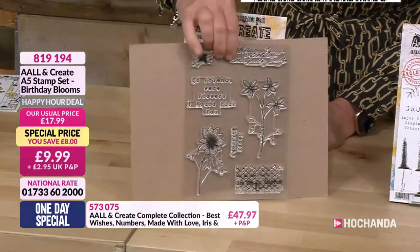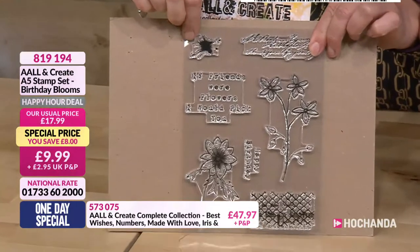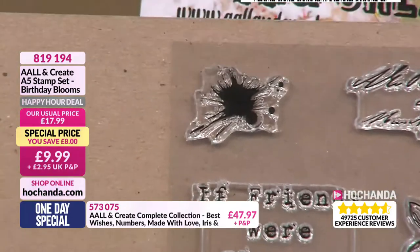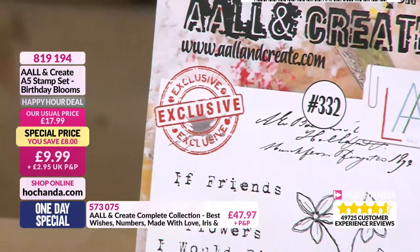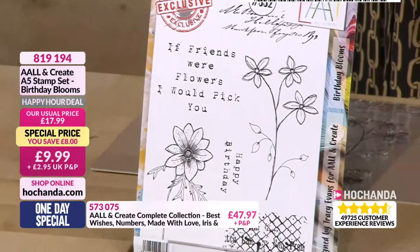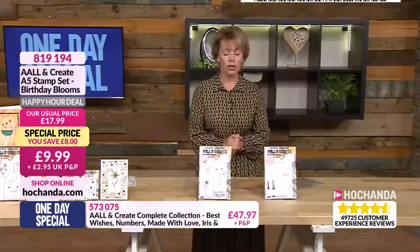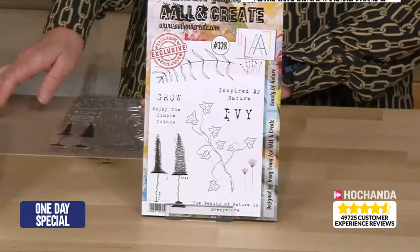Now then, I've just spotted something in here. Can you see the splat in the corner? If you're not confident at splatting with the paintbrush, or you don't want to get it all over your face like we do here, then just stamp with those. Amazing. I love splats. I don't think they are just for AALL Create either. You can splatter away on anything. I love it. £9.99 is the price on this one. £8 is a saving for this hour only, remember. You've got a really nice selection of stamps, that one set, 819194.